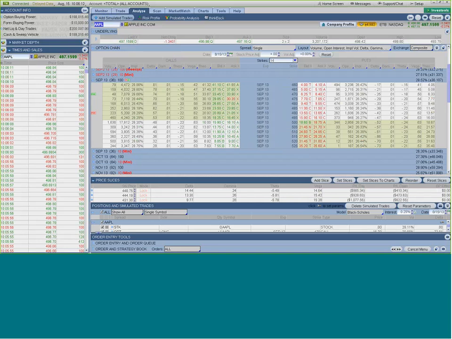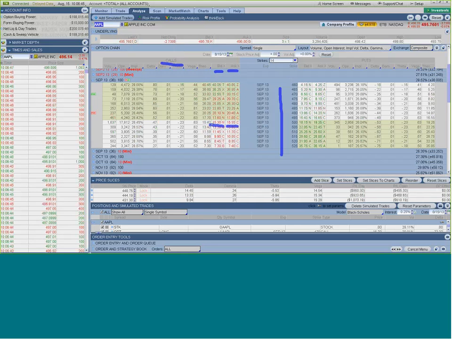Now, on the call side, for example, and again, these are the calls on the left-hand side, we have the strike prices, we have the bid and offer. These are the actual prices for that actual option contract. To buy, we would buy the offer price. So, for example, 500, we'd buy it for $16. That's per share, or $1,600 for one option contract. One option contract gives us leverage to own 100 shares of stock. The bid is $15.50 to the offer at $15.70.